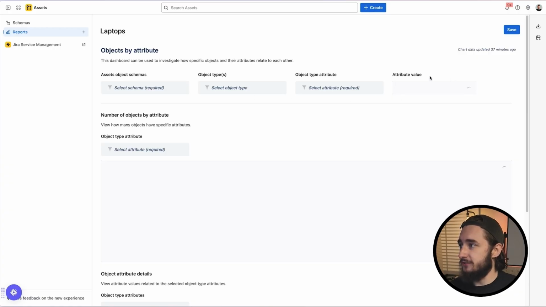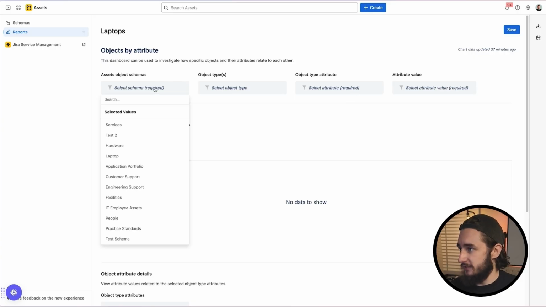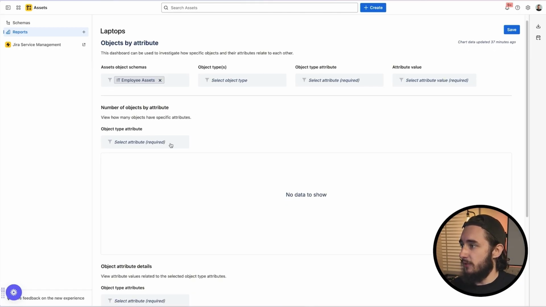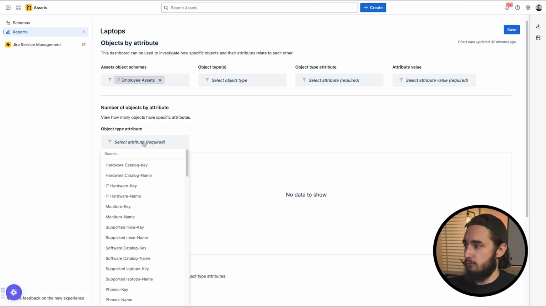The very top section is going to narrow down all of the objects that we're going to be showing and reporting on. So I could add as many or as few filters as I'd like. I'll pull in maybe just an object schema filter. So I'll add IT employee assets, and I don't want to report on anything other than anything in this specific schema.